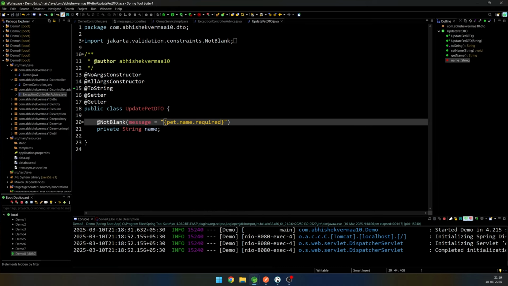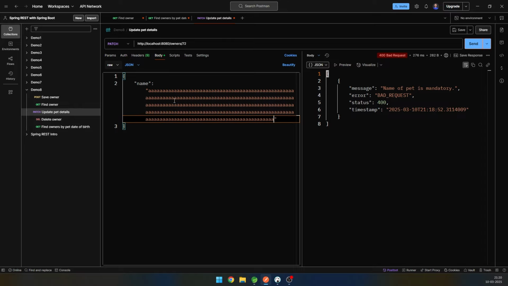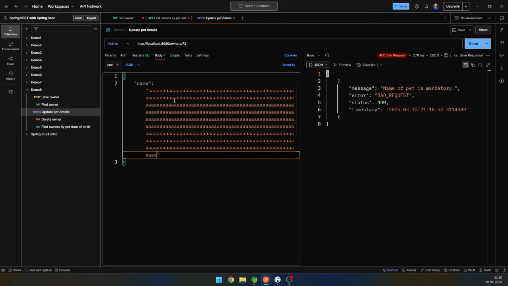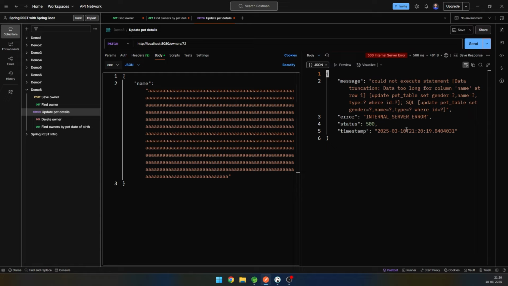But now there is one more small issue in this particular one. Here you said that it needs to be mandatory, but then what is the maximum size? Can your pet name be this much big? Is it possible? You remember that when we were making it on the database side in the entity class, we were mentioning the maximum limit of a column, which by default can be 255 only. Let's see whether this is going to be possible or not. I'm not sure what the size of it is. Let's try to execute it something like this, and you see what it says. It says this data is too long for the column, so this data is not valid. So what happened is you gave a very big name, but in the database the rule is the maximum column length can be 255 only.